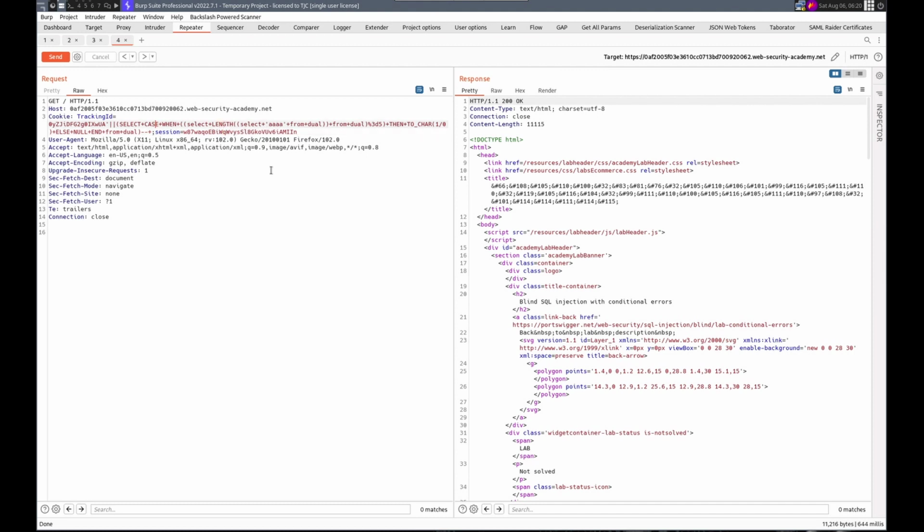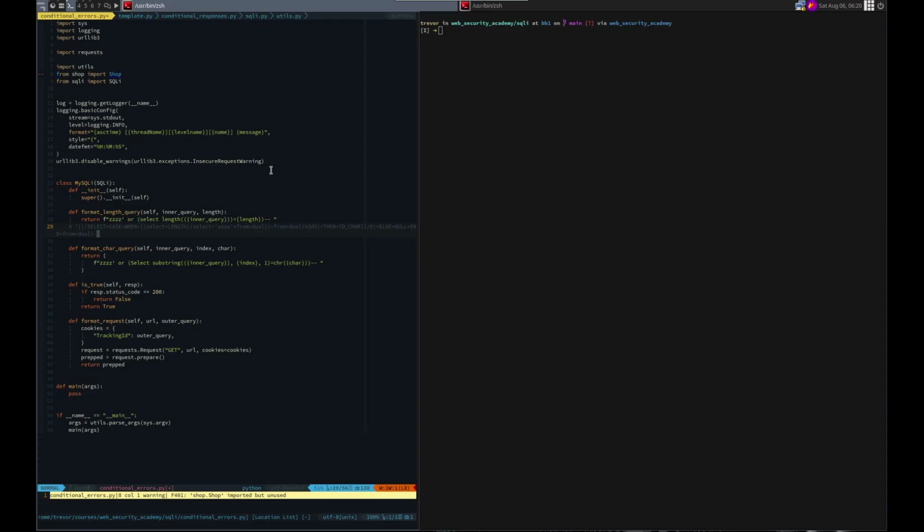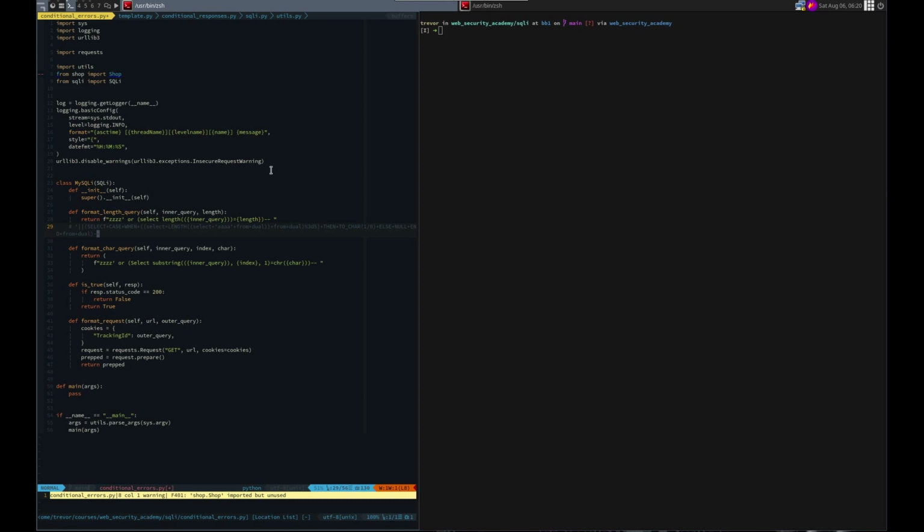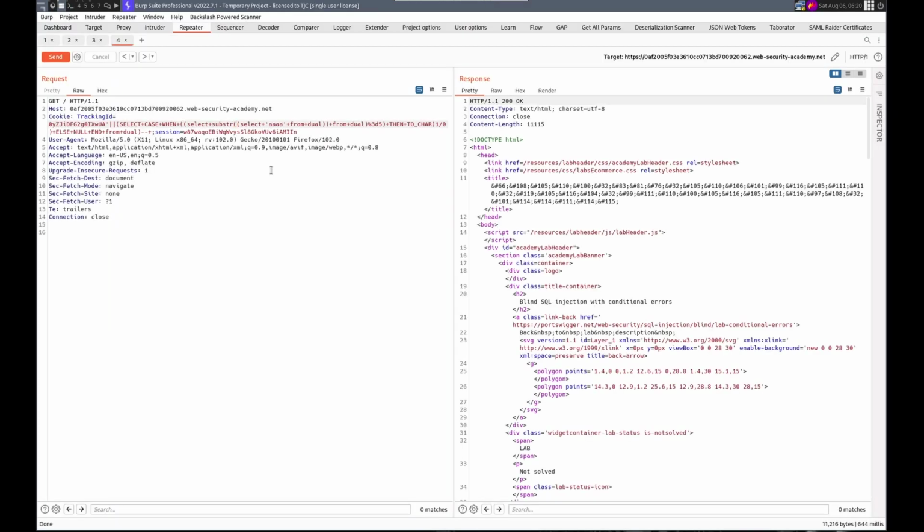Select case when, instead of length, we're going to do substring. So substr, and it was that, right? Substr. From right here, we want to get the first character. We want a comma, first character, only one character. This should be an A.